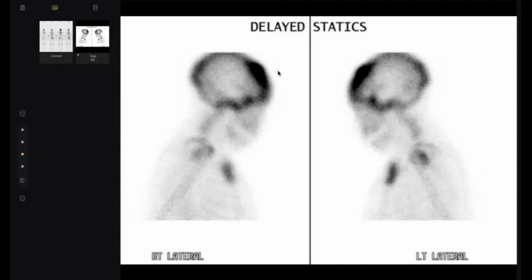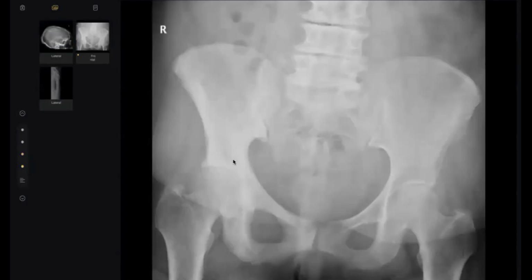Yes, this is the frontal part. Uptake, and what about the size? The enlargement of the cortex, this cortical enlargement is very closely related to Paget's disease. Okay, these are the X-rays, which confirm the findings. After each bone scan, you must request an X-ray. What correlates with the X-rays here?